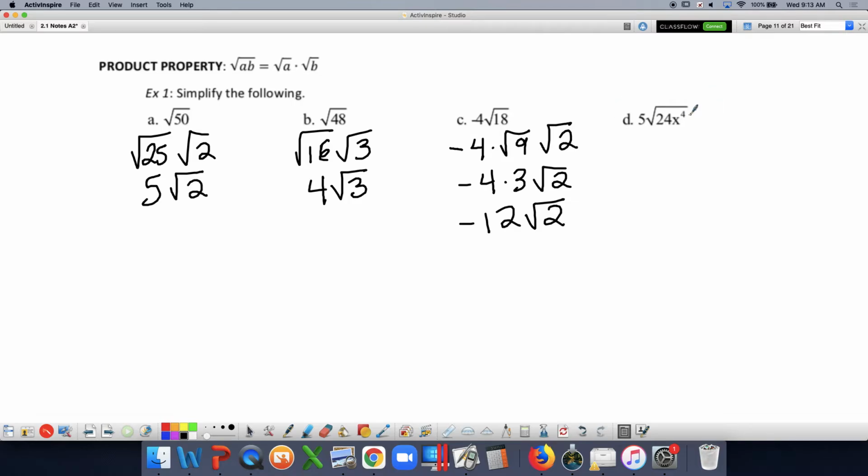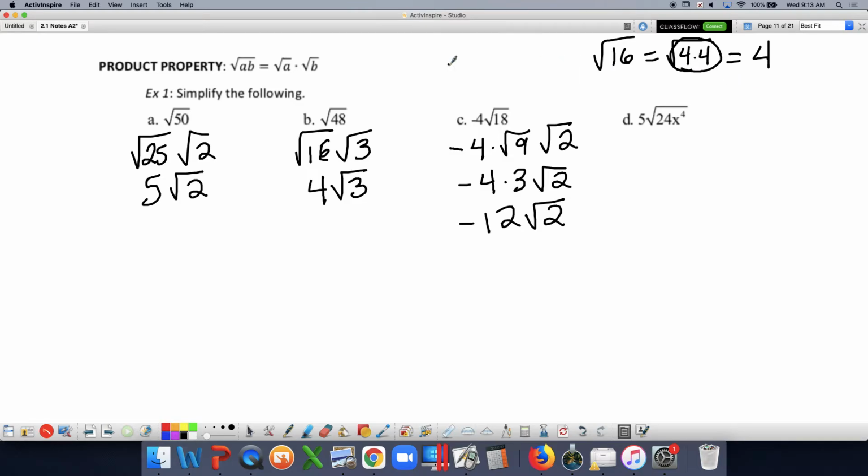So how do we take the square root of variables? How do we figure this out? Okay, let's think about the square root of 16 for a second. That is the square root of 4 times 4. Do we agree? So what a square root does, it says what thing times itself will give you that number under the radical. So I have 2 4s under here. The square root of 16 is just 1 4.